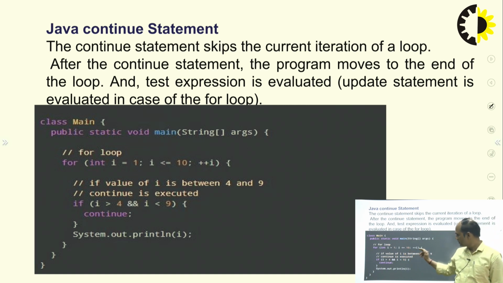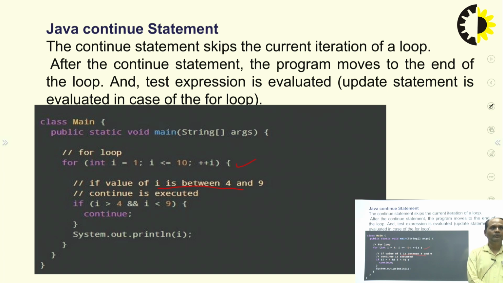In this program, we are using this loop, and when the value of i is between 4 and 9, the continue is executed. The continue statement is: if i is greater than 4 and i is less than 9, then continue. Otherwise, this statement is outside the block.